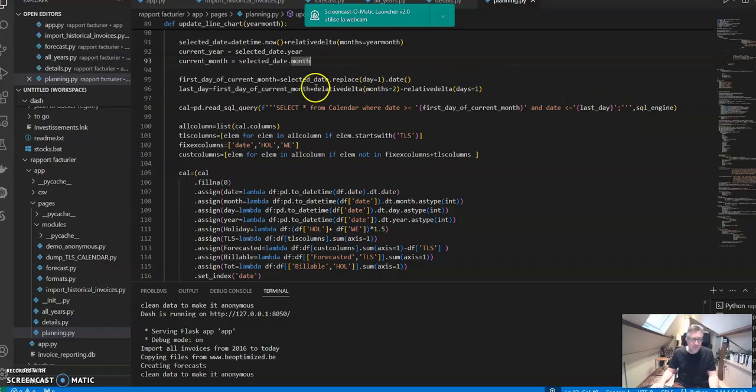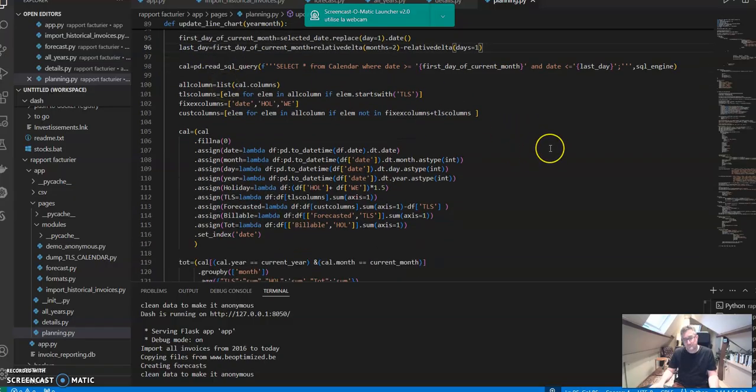So relative time delta month equal to 2 in order to have the last day. Then I'm creating my data frame, but here the big issue I had is that I don't know in advance the name of the customers, because it's not the same across the different years.